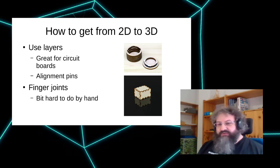The trick here is to make holes for alignment pins. You can just use some nails in there, or you can laser cut a piece of wood that you slot in, or you can have some kind of C-clamps that sandwich the stack of layers. And the trick is that these help while gluing the stuff together. Otherwise, it's very difficult to align stuff, because if you don't have enough glue, it's not holding very well. If you have too much, things start sliding around. So alignment pins are a trick, and it's easy to add.